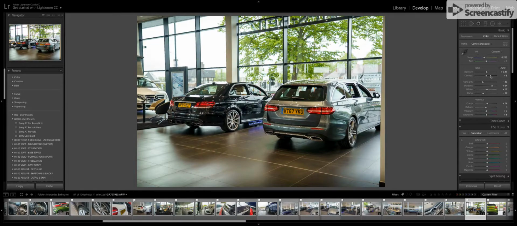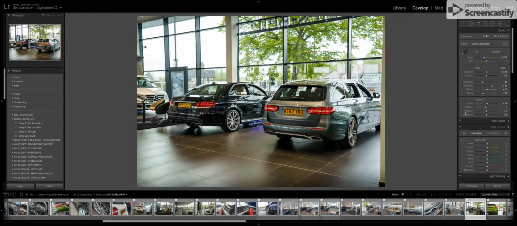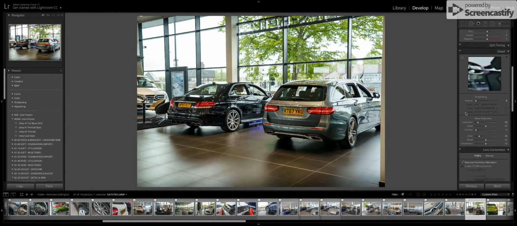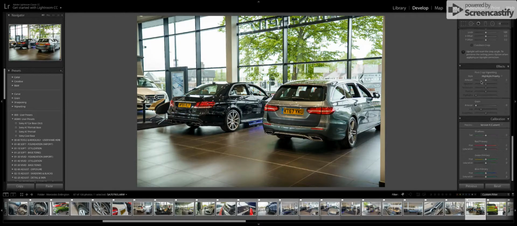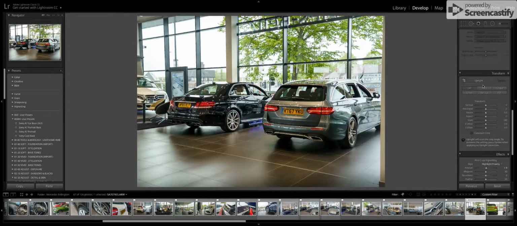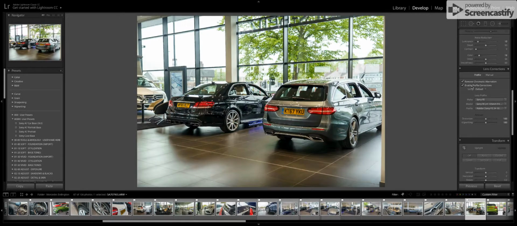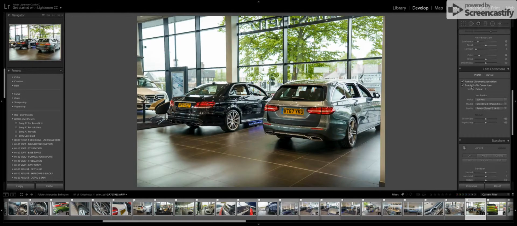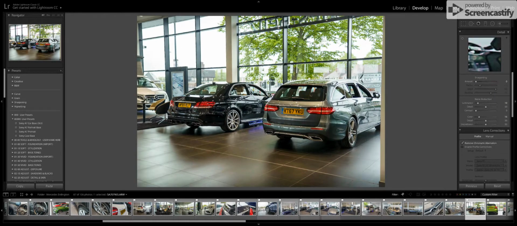These are the kind of fundamental base settings of Lightroom, and it turns an image from that to that pretty easily. So you'll get the idea of that over time. More stuff in here. The stuff like vignetting, if you wanted to add a vignette to the image. What else we got? So enabling profile correction. So you might find some lenses warp the image a bit, so you can kind of correct that. The lens I didn't make too much of an issue.